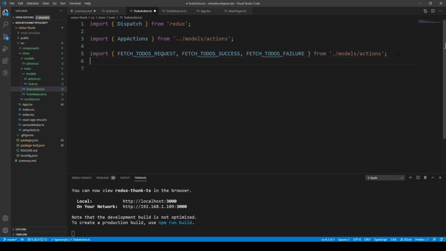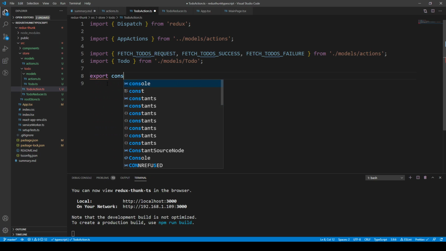We'll also want the to-do model from models as well, but in the to-do file there. Okay, so we're going to start off by creating a request to-dos function, and we can export that.